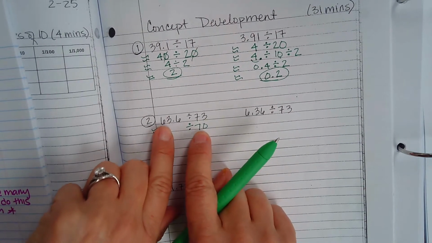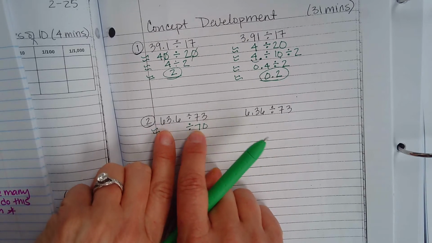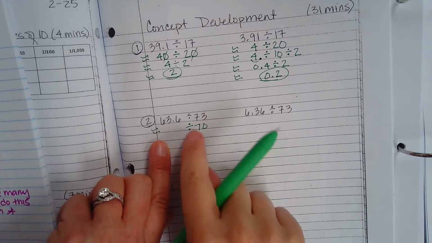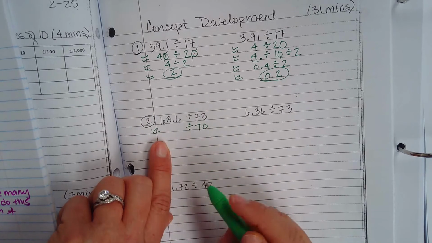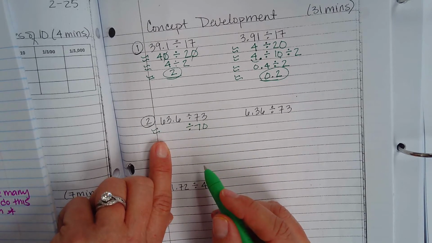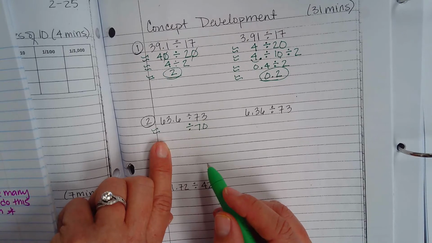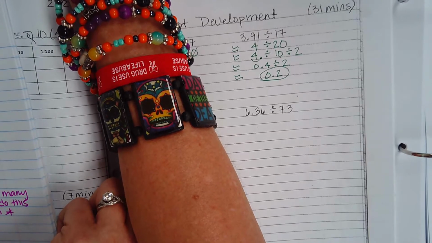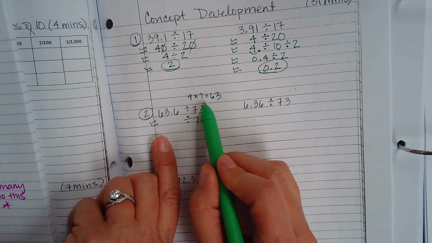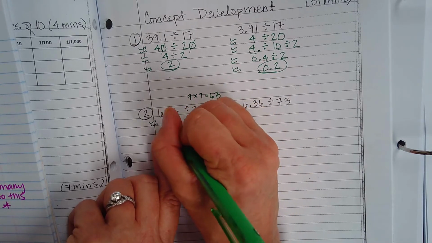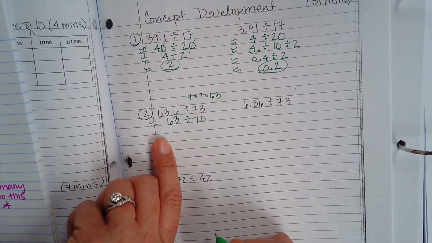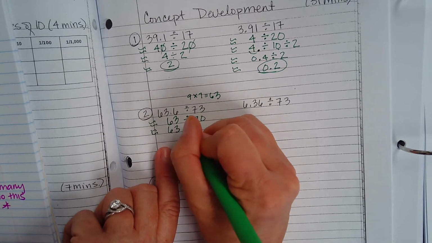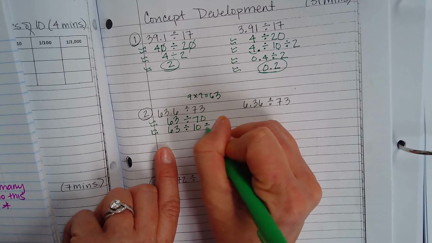So what do you know about the number 7 and the number 63? Are there 2 factors that can multiply together to make 63? Okay, Daphne. So 9 times 7 equals 63. So let's just keep this at 63. So let's break this down: 63 divided by 10 divided by 7.